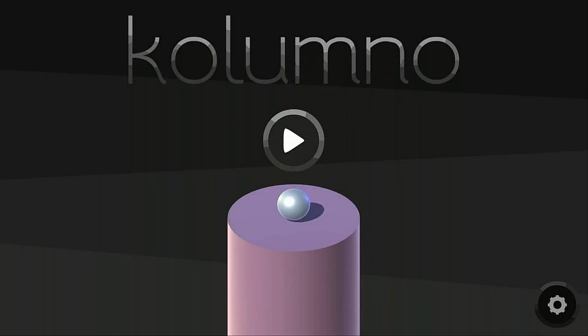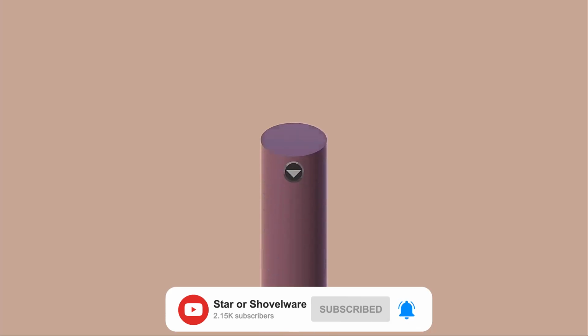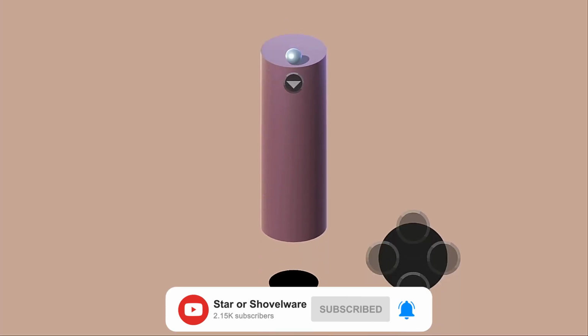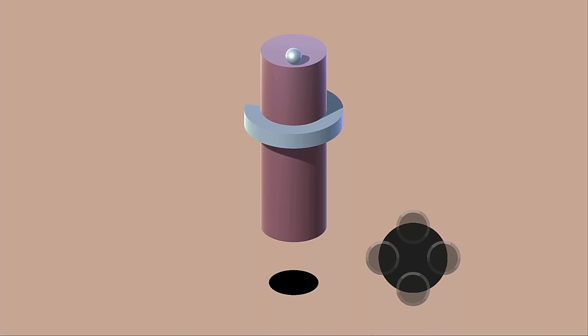Now the game is minimalistic in both its appearance and gameplay, and you won't be surprised to know that this is a port of a smartphone game. In Kolumno, you're set the very simple task of dropping the ball from the top of the central column into a hole at its base. Very simple indeed, or is it?